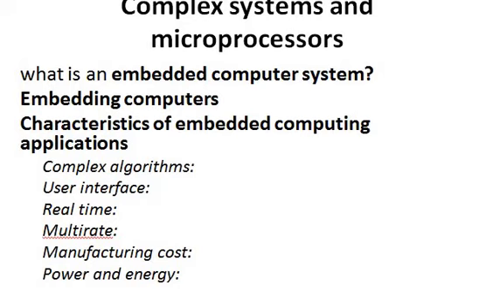Next one is manufacturing cost. Talking about manufacturing cost, if you take any application, the manufacturing cost is a very important parameter, because the lower the cost, you can expect more clients for the product. So the manufacturing cost mainly depends upon various factors like the kind of microprocessor used, the amount of memory required, and the types of input devices. So the lesser the manufacturing cost and the higher the quality, you can expect more sales in the market. Okay. So this manufacturing cost mainly depends upon, as I told you, the hardware components, the memory required, the types of input devices and so on.